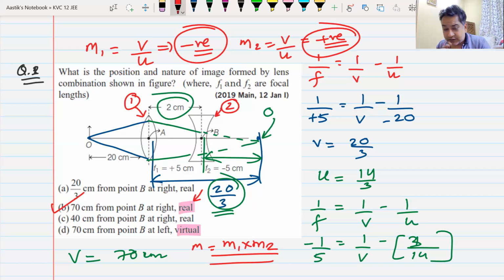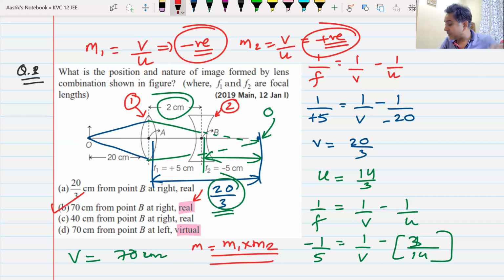And if you just find it out from the concave lens, the object is virtual, so the magnification is actually the inverse of what we know. For a real object, if the image is real, the magnification is negative. But if the image is real for a virtual object, the magnification is positive. So for a virtual object, the magnification is inverse. Basically, if you don't want to get into all that clarification, you multiply the first magnification by the second magnification, and you have your answer. Got this?